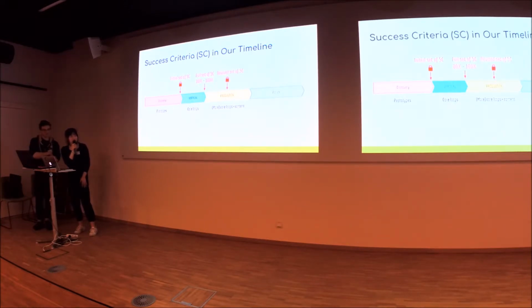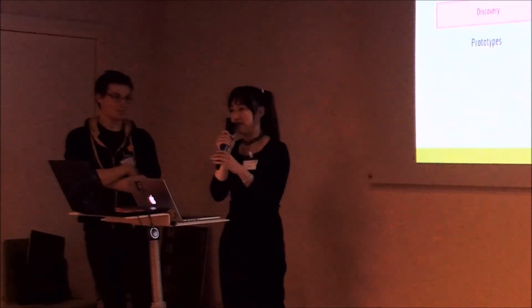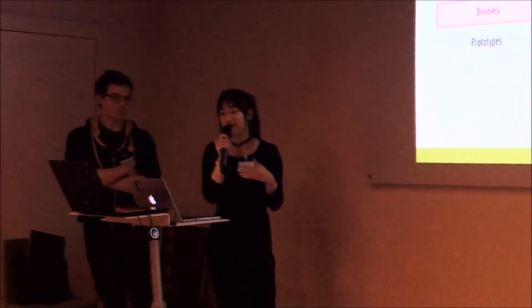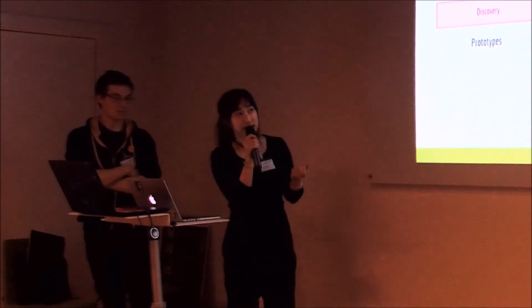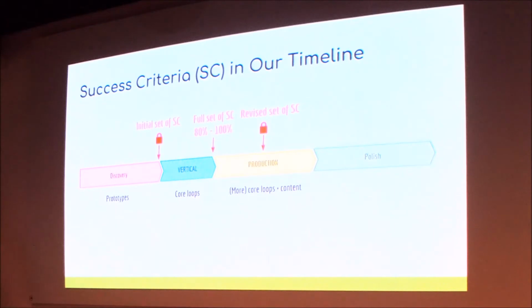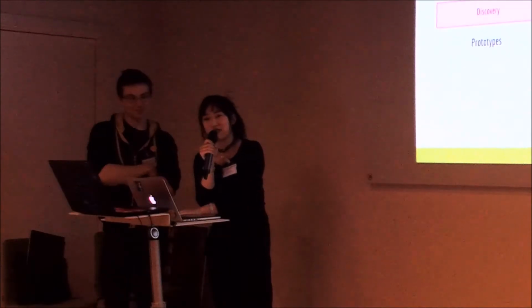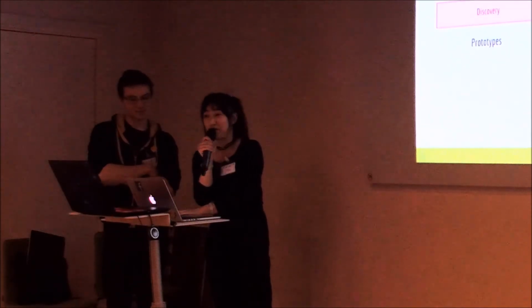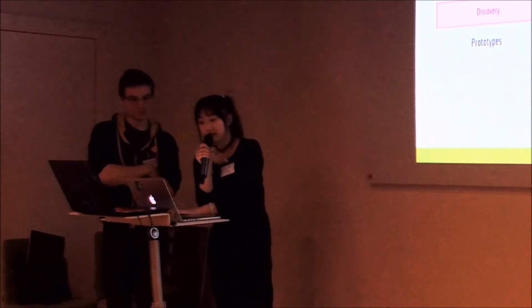In the mid-production, however, we want to lock down the success criteria. We will revisit and revise them, and then we lock them down. You're not supposed to make changes to it. However, we don't want this to happen, that all is almost polished, and then you're still juggling with different criteria. I would say probably it's not a good signal for the game design part.